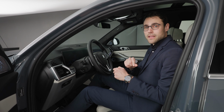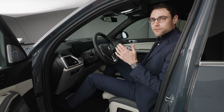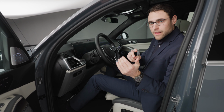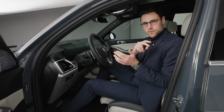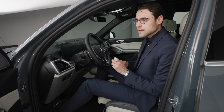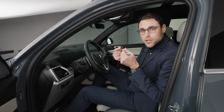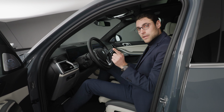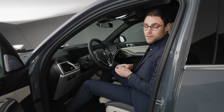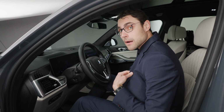stick with that material. Actually, it is basically a development from the current Sensatec we have in the BMW 5 Series Facelift, which is already really soft, and has this kind of quilting on the inside. It will also feature here in the Sensafin, but it's supposed to be even softer and will be available in 4 different colors: a black one, a bright one, and 2 different nuances of brown. So really looking forward to that, and of course we'll keep you updated.